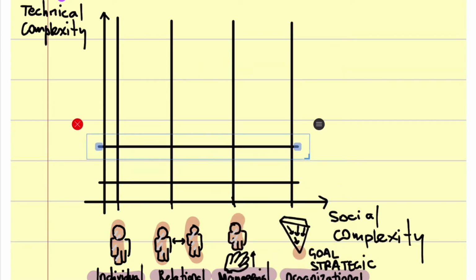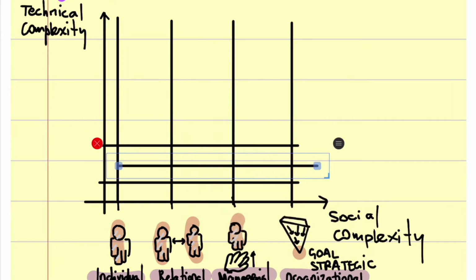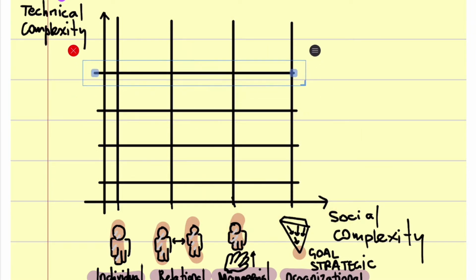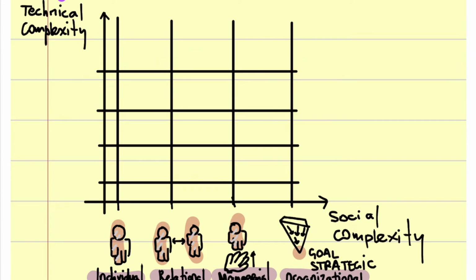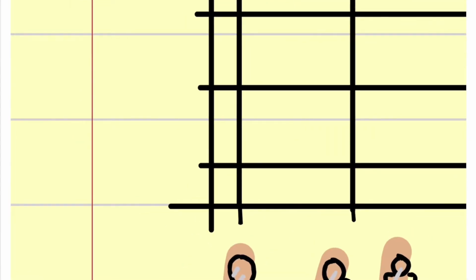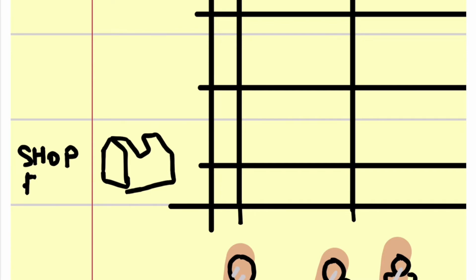The technical level is easier, I guess, to visualize because it's just different complexity levels. Let me put an example from, let's say, the factory. Okay, just at a very low shop floor level, you have a machine. So this is the shop floor level. Okay. If you have many of these machines together, then you have a production line.